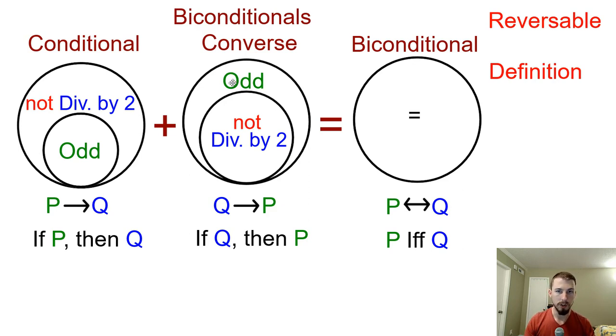Then the only way it's possible that they can be subsets of each other is if they're actually an improper subset, meaning that it's the exact same set of numbers. So what we'd say is this is biconditional because it has two conditions going both directions, the conditional and the converse, going from P to Q and then back from Q to P. So we write it out as P if and only if Q.